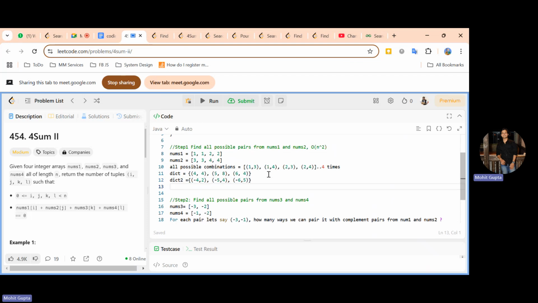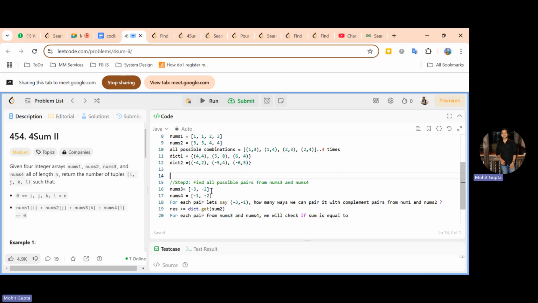So what should be the answer? Let's say if I had maintained these two dictionaries, dictionary 1 and dictionary 2, the answer would be simply multiplication and addition of these values, like 4 into 2, 8. So there can be 8 combinations with the sum 0. Then there can be 32 combinations with again sum 0. And there can be 20 combinations, 4 into 5, again with the sum 0.